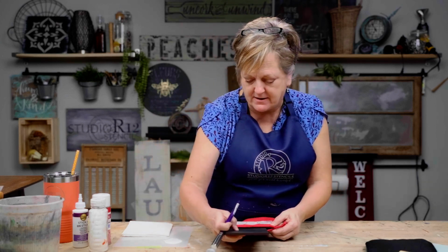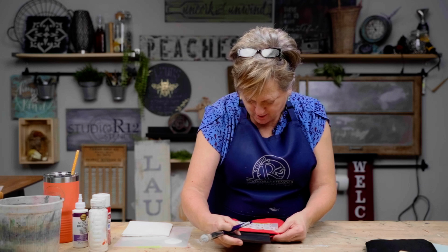Okay, I've got the first coat done, and now we're going to go back to the other side with our board, and we're going to repeat all of our color again. And the neat thing about these projects is you can put cute little wooden spoons or anything like that in there and make them into a perfect gift.